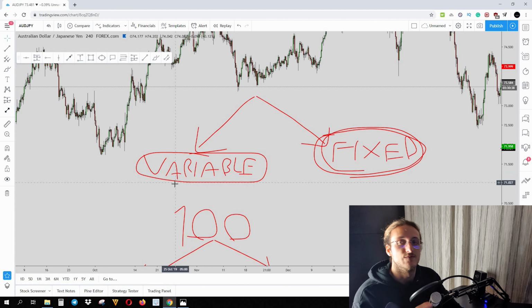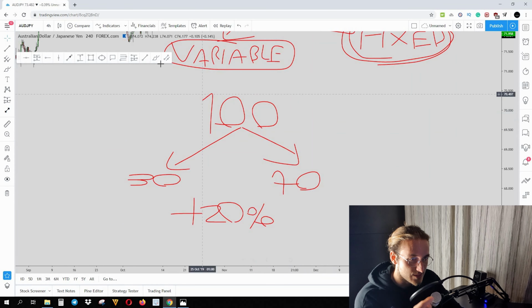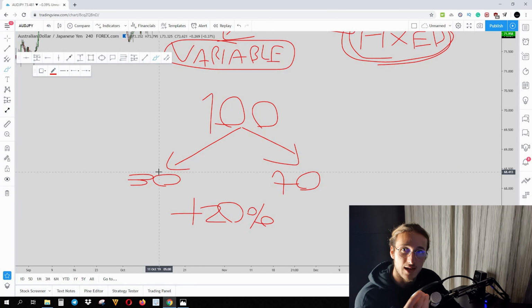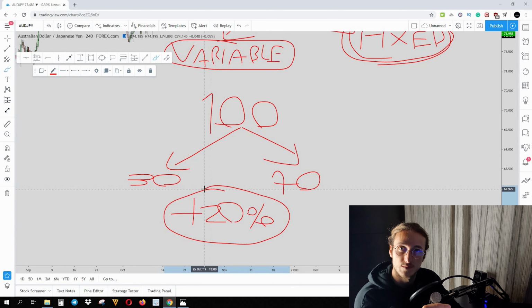But in general, it's very, very hard to actually have a strategy that has a very high win rate, like 70%, 80%. It's extremely difficult, specifically if you still have a high risk to reward. We have just seen it here, guys. There is no real need to have a high win rate strategy. This is terrible performance. 30 trades out of 100 is terrible, terrible performance. But you know risk management, you know how trading actually works, and you're still in profit. You're up 20%. Doesn't really get much better than this, okay?